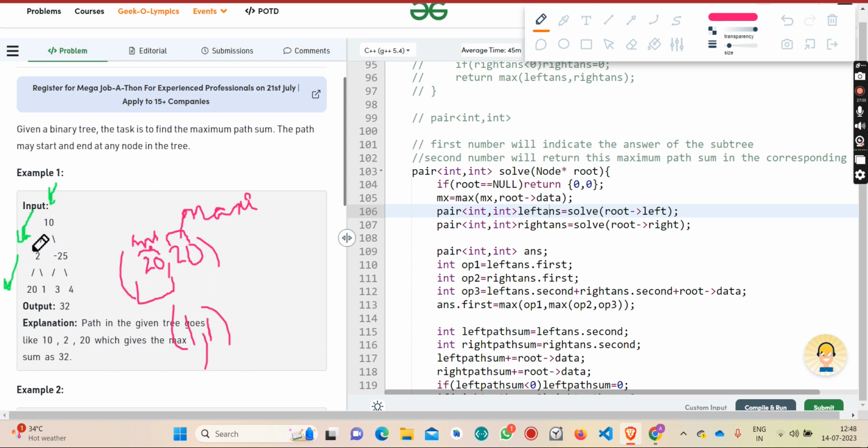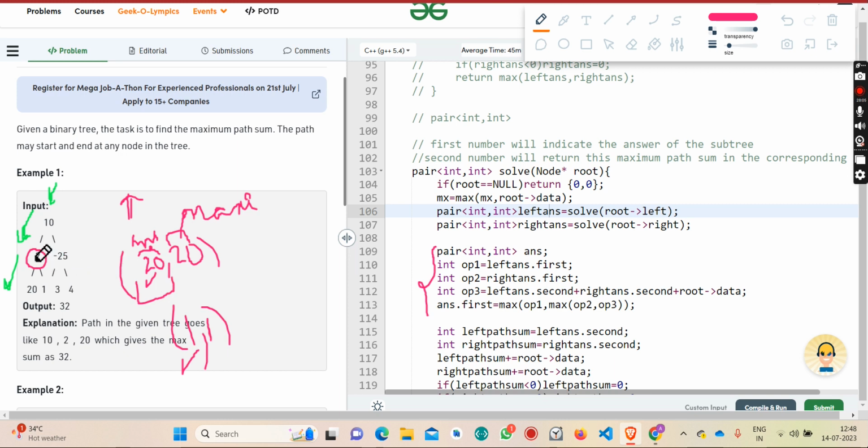Now I am at node 2. For making the first answer, what can be the maximum path sum at this node? There will be three options: the left answer dot first, which is 20, and the right answer dot first, which is 1.